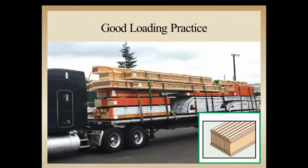Probably about the only thing that you could see here that we could get picky about: we've got one sticker here in the front half of the load holding these I-joists. It was good to put the sticker in there in support, but we probably could put another one back here and maybe another one over here. And secondly, you may notice that maybe 5, 6, 7, 8 of those I-joists are hanging out and being supported on this one sticker right here, because the unit below is a narrower unit, so it's not supporting all of the I-joists very well.